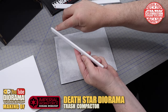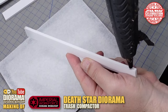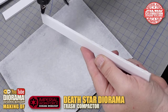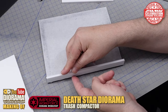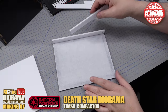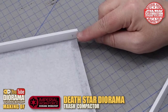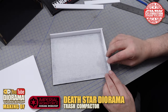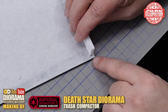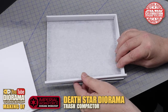I will first hot glue over here and align it flush. Some hot glue along the spine like this. Align it at the corner, then let it fall. Flush on the side over here. Now I'm going to want to take this one. I'm going to align it, pushing this against the end over here and aligning it flush here. And I should have a 0.5 sticking out over here for me to apply this piece later on.